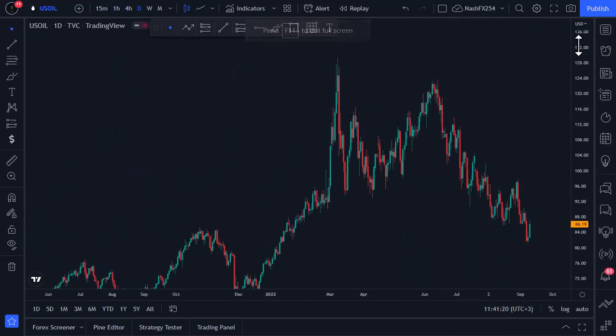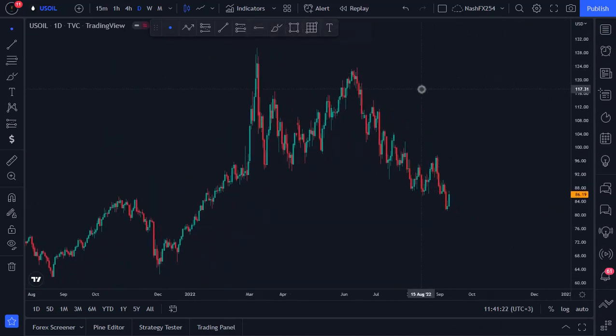Okay, with US oil, it has been forming quite corrective. It has been very corrective. As you can see, after this big push to the upside, it quickly reversed down with another big push to the downside, and after that we just had a corrective move to the upside followed by the drop which was expected, and now we are getting another corrective move to the downside which has taken way longer.